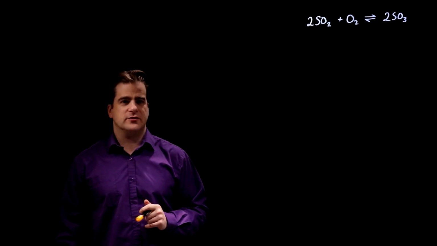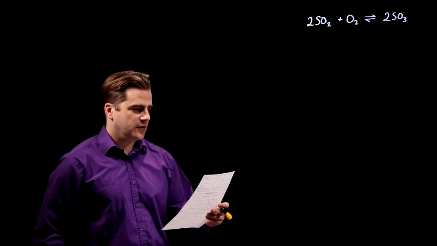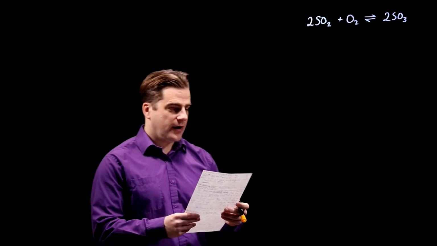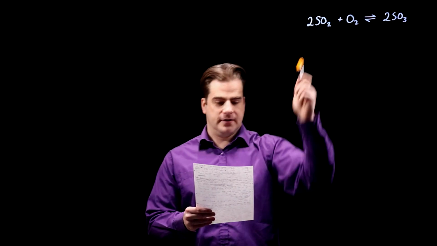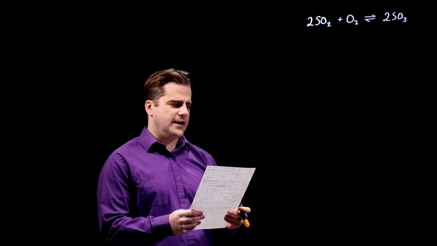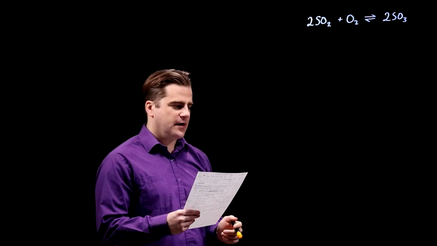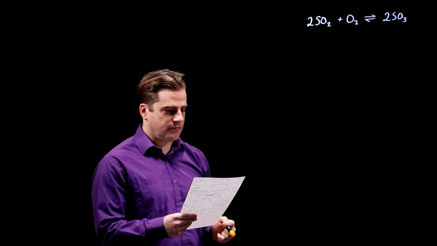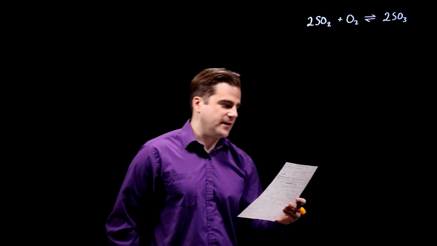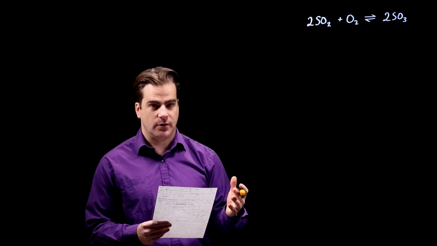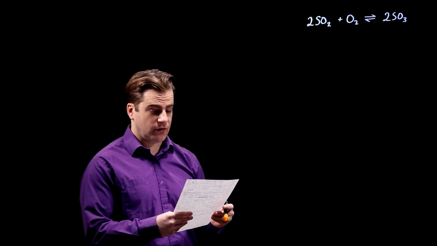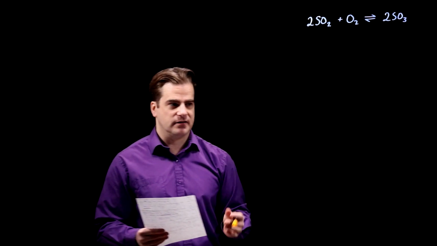Okay, a question all about dynamic equilibrium. First question: sulfur trioxide is produced by reacting sulfur dioxide with oxygen. This reaction is done in industry at 1 to 2 atmospheres and reaches dynamic equilibrium. Explain the effect on the rate of attainment of equilibrium if the reaction is done at a higher pressure than 2 atmospheres, for 3 marks.